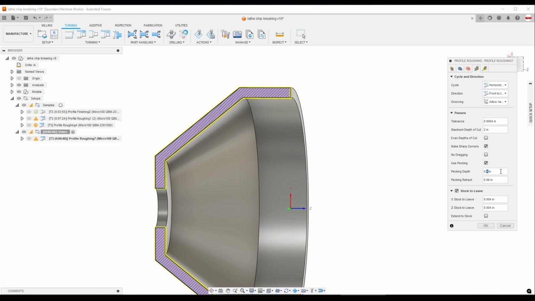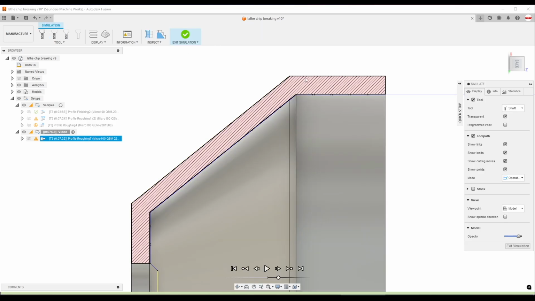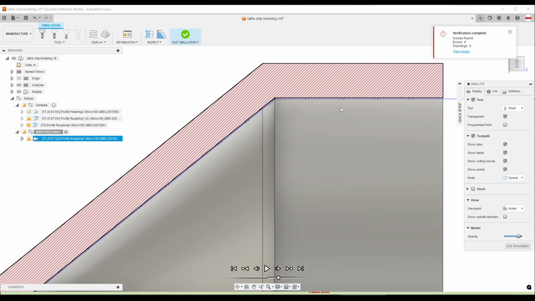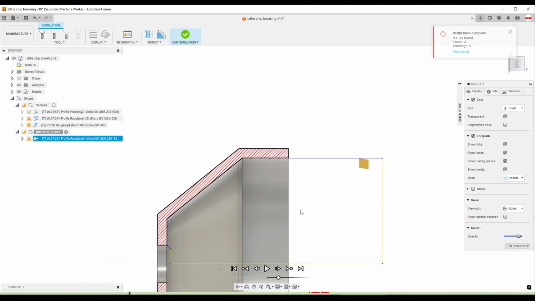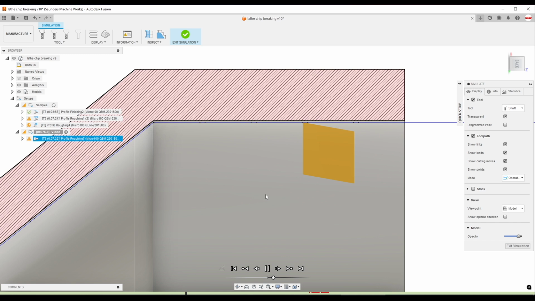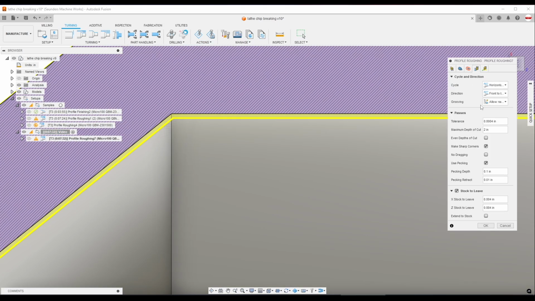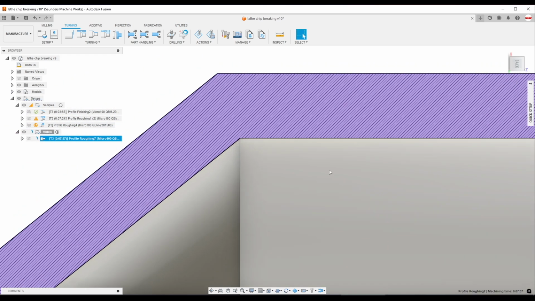So let's set the pecking depth to say every 10 thou we cut, let's retract, say just 2 thou. Really all we're trying to do, actually we may want to do that more, 10 thou, is thin out or completely break that chip. And so now if we simulate and we've got the points turned on, you can see as we come in here, it'll cut forward and retract back. Cuts more material, retracts back, breaking that chip. We're off the part right now because I think stock to leave is still turned on. Turn that off just to prove this works.